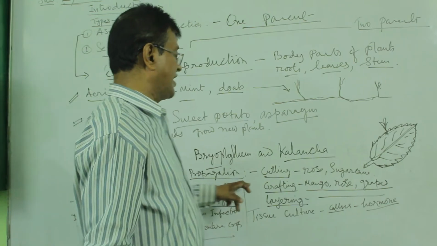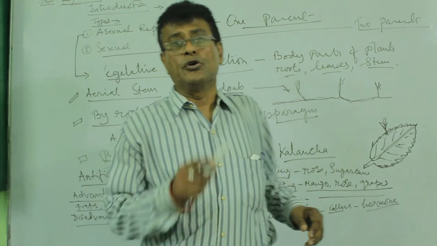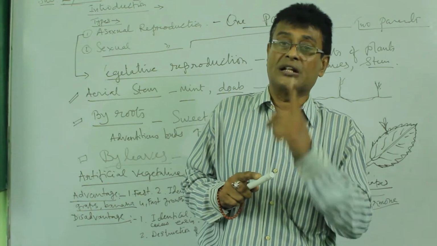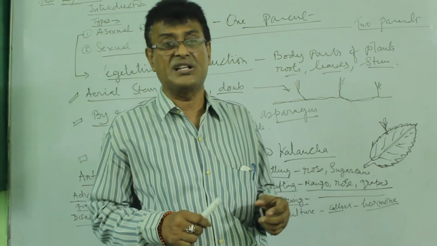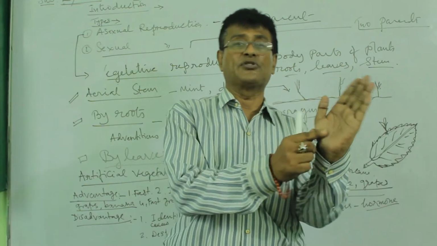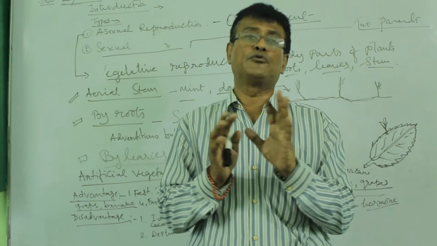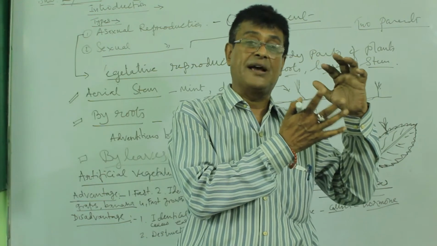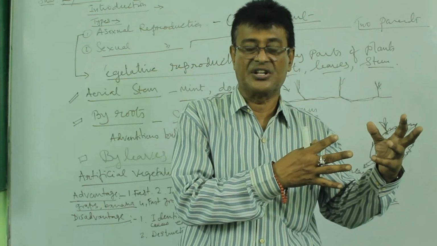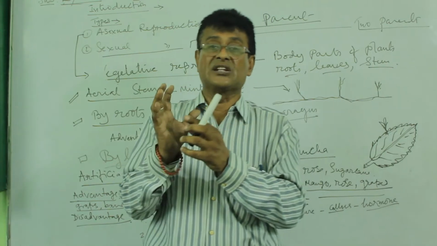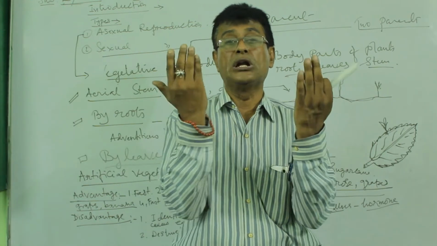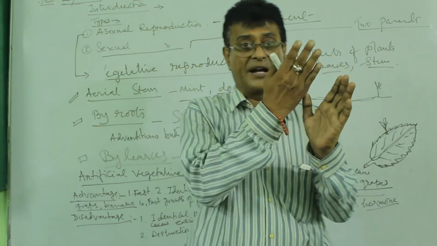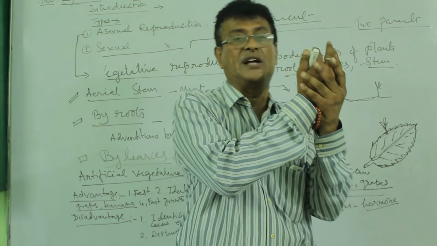Well, the second one is grafting. To get the desired variety, grafting, which is also known as hybridization, is done. Suppose I have two mango trees. One is producing huge mangoes but very sour in taste. Another one is not so big in size but very tasty. So we will do the grafting. The branch of one plant will be cut and put into the branches of the other one.